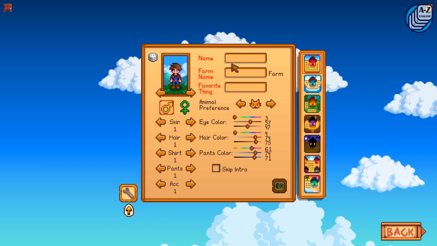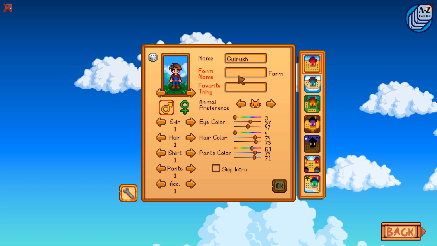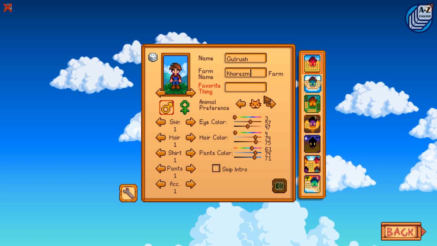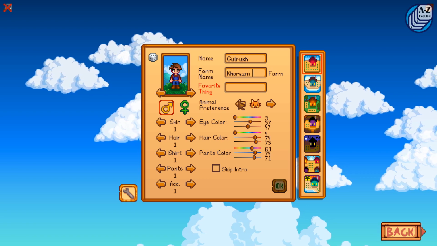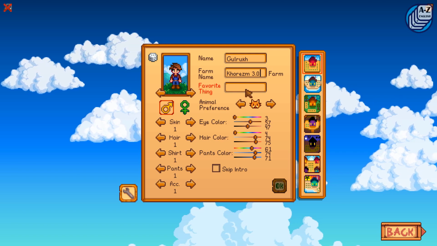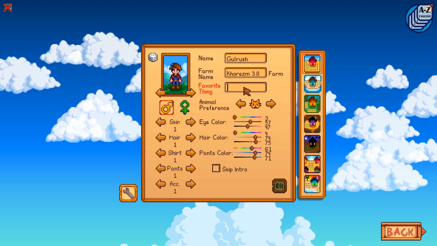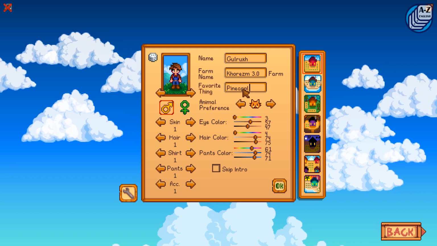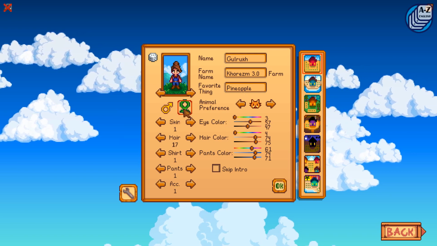Okay, here you can choose your name. My name is Guluru, so I choose this. For farm name, I choose my hometown, which is Horizm in Uzbekistan. This is my third farm, so I'll name it 3.0. Here you can write your favorite thing. In my other games I wrote water, but in this one I want to write pineapple because pineapple is my favorite fruit. Now I'm a female, that's why I choose this button.